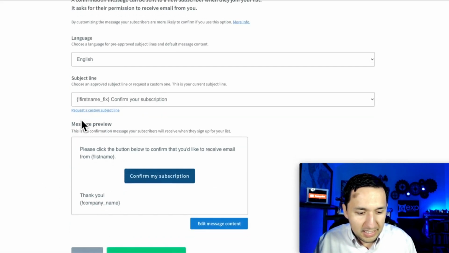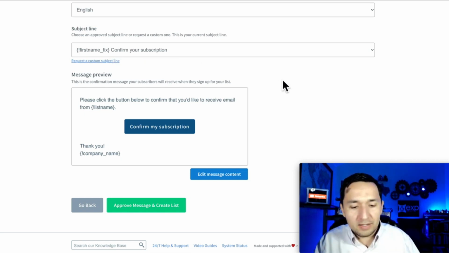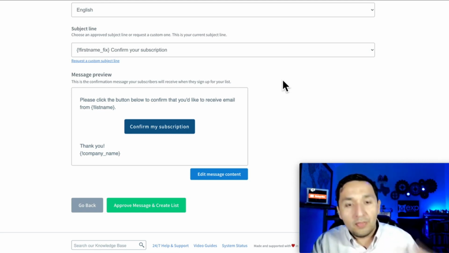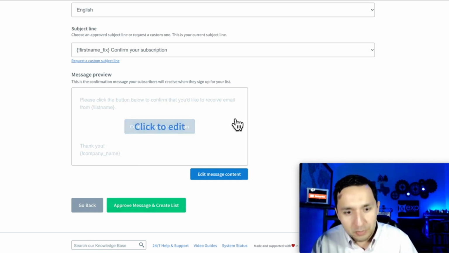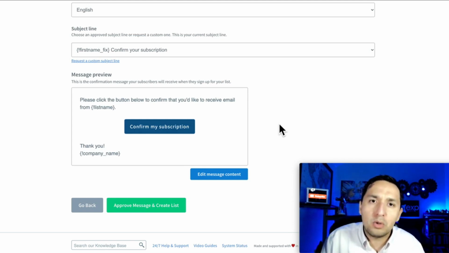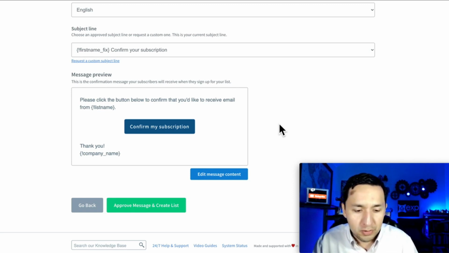We're going to keep it at English, and then the confirmation. So you see the subject line, the first name, confirm your subscription. Aweber has basically a double opt-in where the person that submits their contact information to you, whether they purchase something or whether they gave you their information to become a lead, that is the first opt-in, and they need to confirm that opt-in, which is basically a second opt-in right here. So they need to confirm their subscription. Aweber, that is a standard way of doing it. You can ask for a manual override if you want, after they see a little bit of traction from you. So that's how that happens.